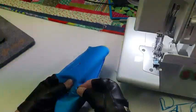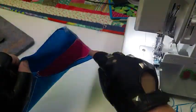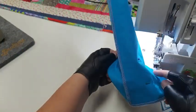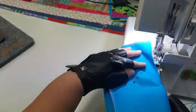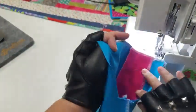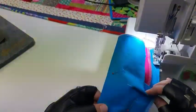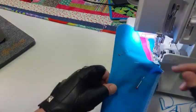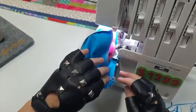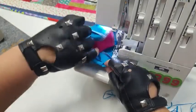Here we go. And now I'm going to go ahead and sew around that crotch all the way around. When I do circular sewing on my overlocker, I like to work into the circle like this, not out of the circle like that. See how the circle's sort of going against me? Where if I do it this way, I'm going into the circle and around. So we're going to line that up. And then zoom, off we go. Now again, I remember my differential feed as I do the straight bit, leave it on one, change that differential feed to 1.5, and then, can you see that okay? I might come over a bit more, seeing that we're not cutting anymore. Then in we go, into that crotch, round, and through.